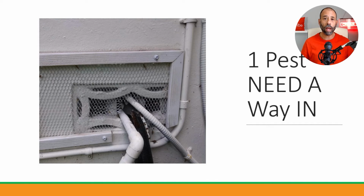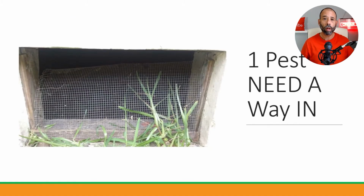Here is where the air conditioning conduit, the electrical, and the outlet for the water has been pushed through that mesh. They opened up the mesh, and it was a nice attempt to exclude it. Unfortunately, I can fit a whole thumb through there. Well, guess what? Rats are getting through there. We were getting constant calls from the client that they were getting American roaches all the time in the house. Well, there was a couple of other openings around the property, and we sealed them, and we stopped this from happening.